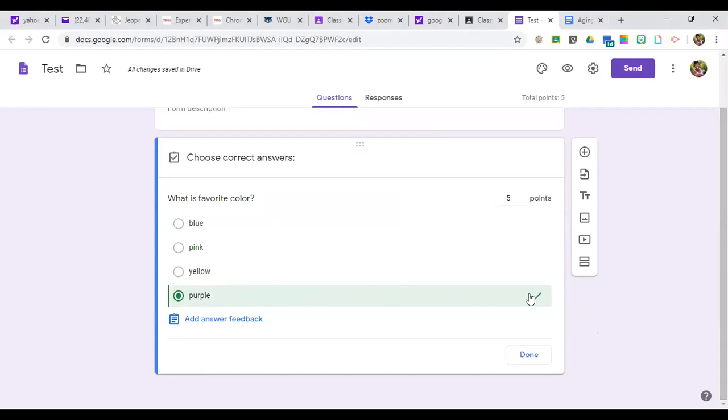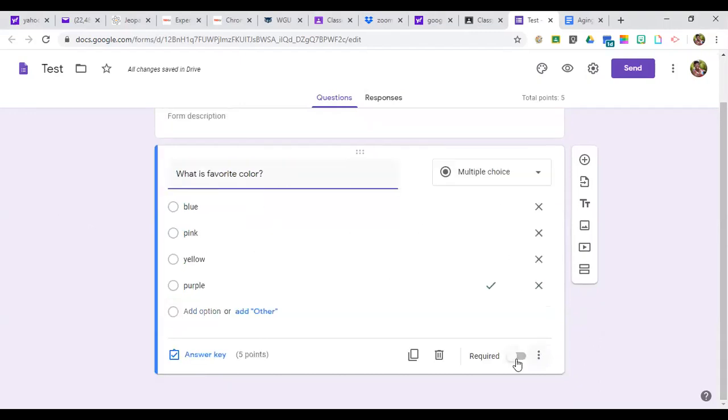So you click it, you press done, and you always want to make sure that you click required, because then that student is not going to be able to skip it, or they won't overlook it. They can't move forward without giving it an answer. For your short answer and paragraph, unless that student answers it verbatim, it's going to automatically mark it wrong.